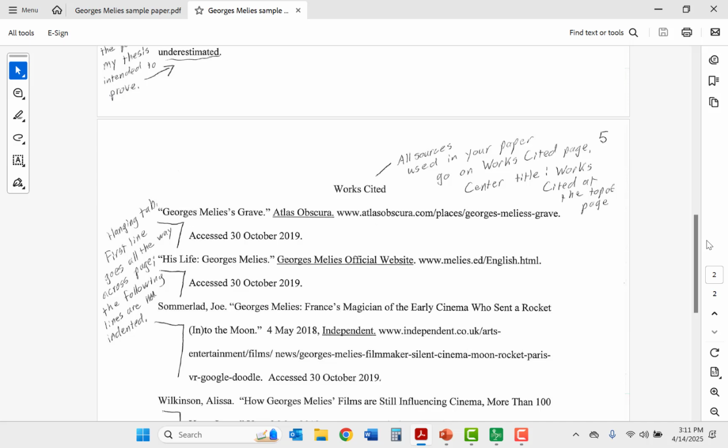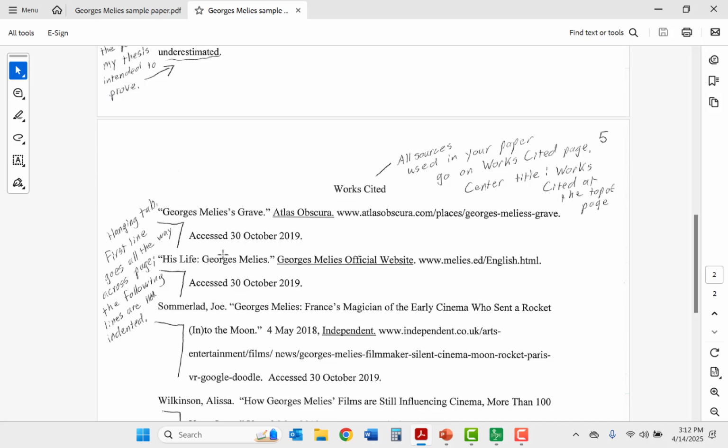So if you did an annotated bibliography, you've already done most of the work for your works cited. So the first thing you want to do with that annotated bibliography in your Google Docs is make a copy of it. Make sure that you make a copy of it. Because what you're going to end up doing is then in the copy, you'll delete all your annotations, and then you're going to copy and paste that into your research paper document. Okay? So in MLA, we call this a works cited page because these are the pieces, the works, the texts that are actually cited within the paper.